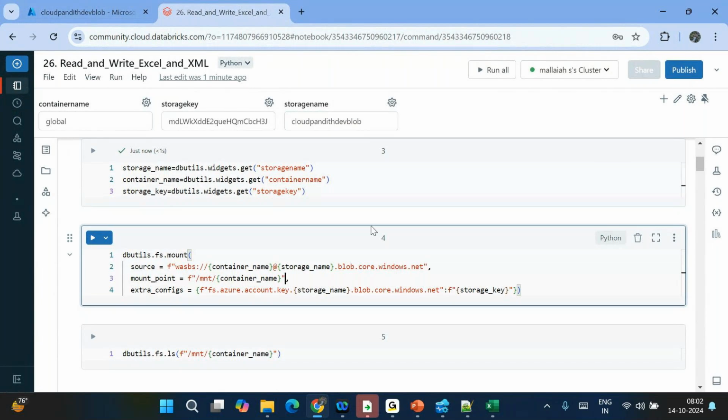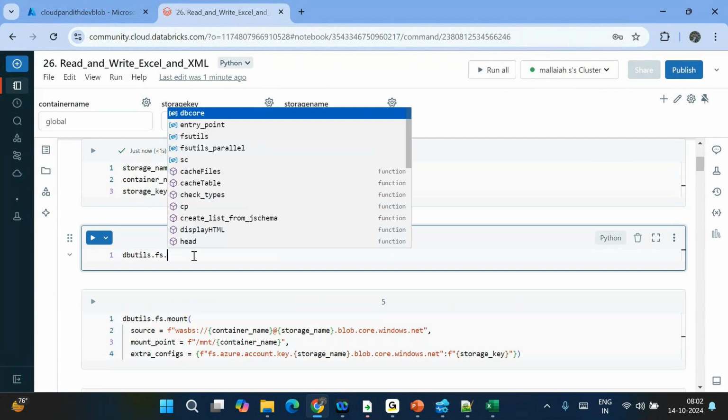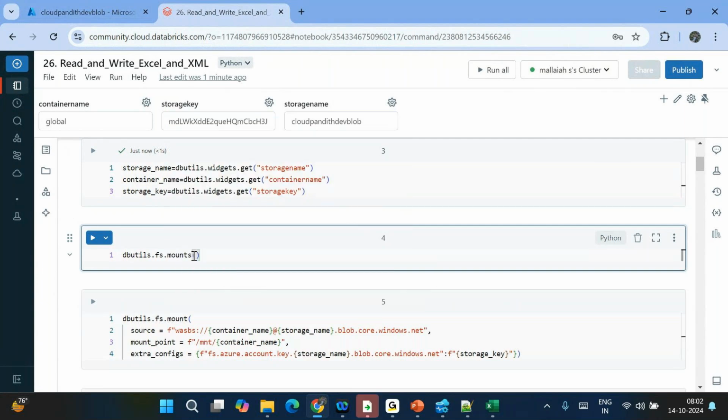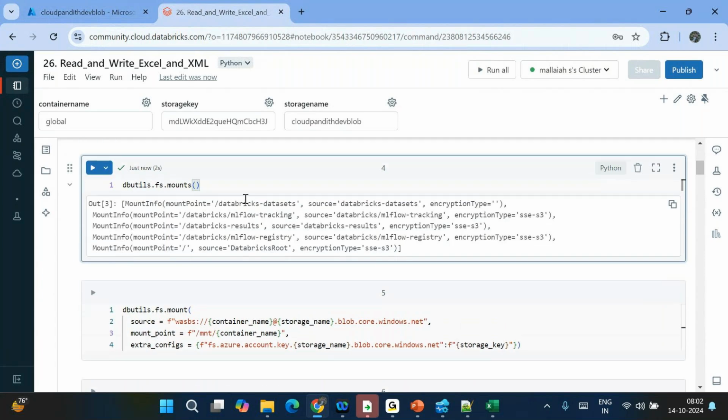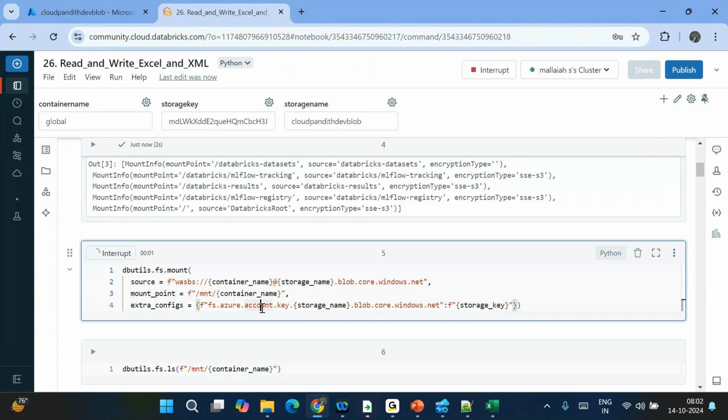One important thing is the safest way is to check the existing mounts. Is /mnt/global really available? Currently it is not available, so I can simply go and create it. If something is available, you can unmount it.